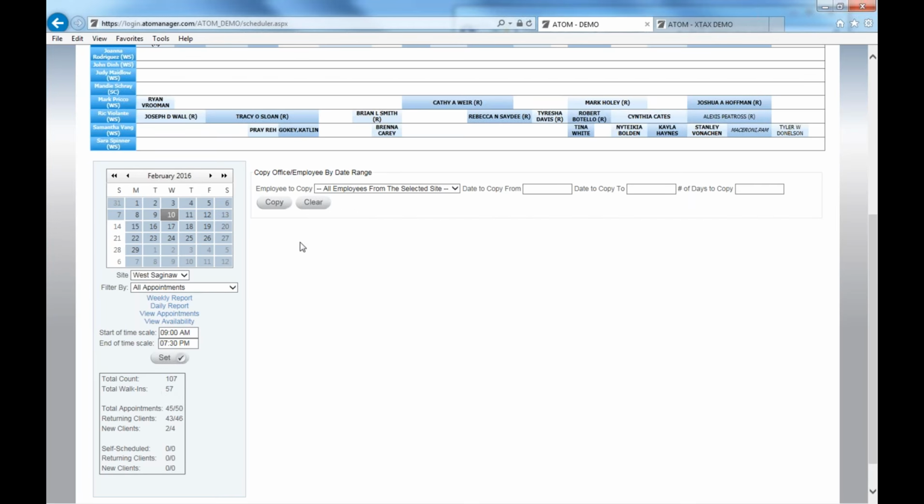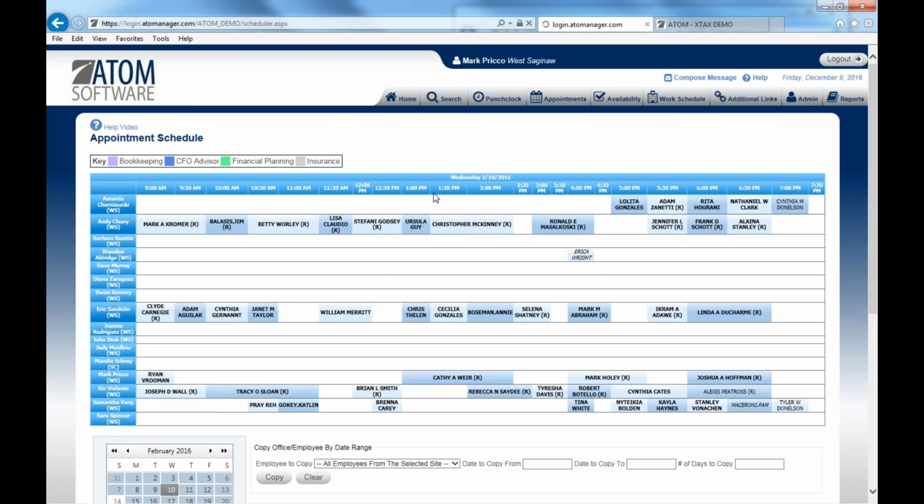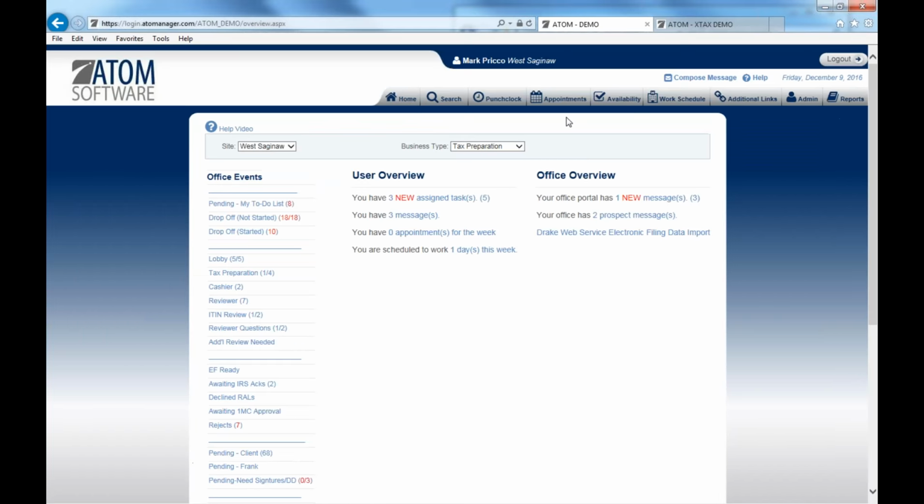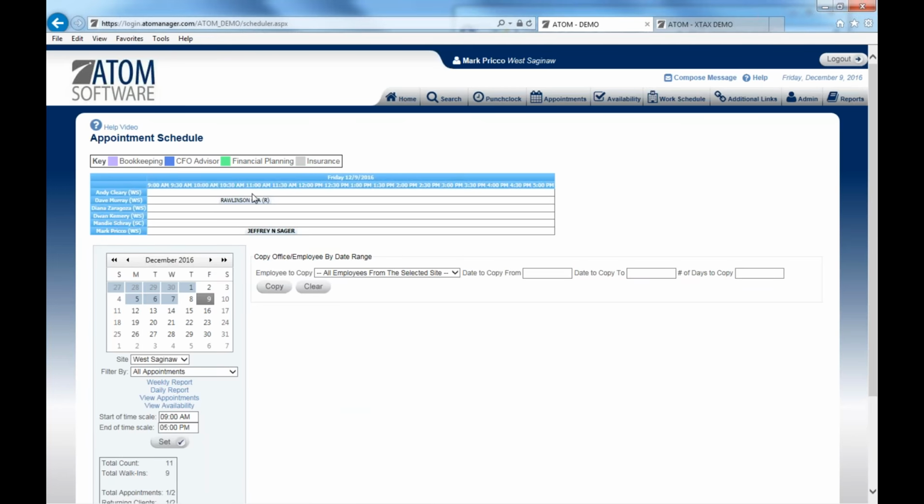Display available employees regardless if they're on the calendar. So the way our calendar worked, if I click on the appointment calendar, as you know if you're using it, it wouldn't display anything unless you had an appointment on it. Now at least it's going to display all the employees that are available to work that day over here, even if they don't have an appointment. So that might make it easier for your people scheduling appointments. They can actually see who's available to be scheduled.